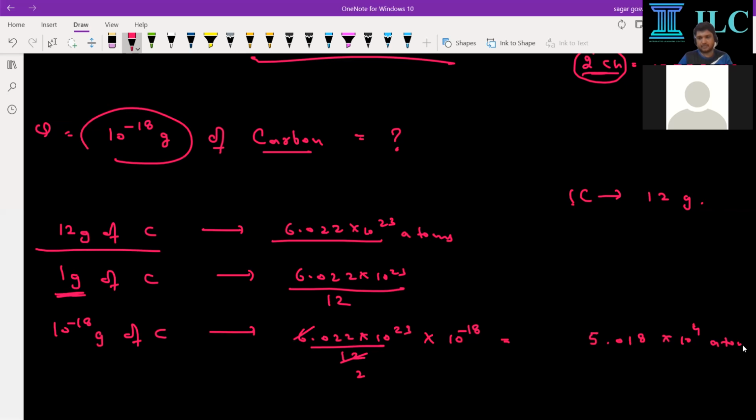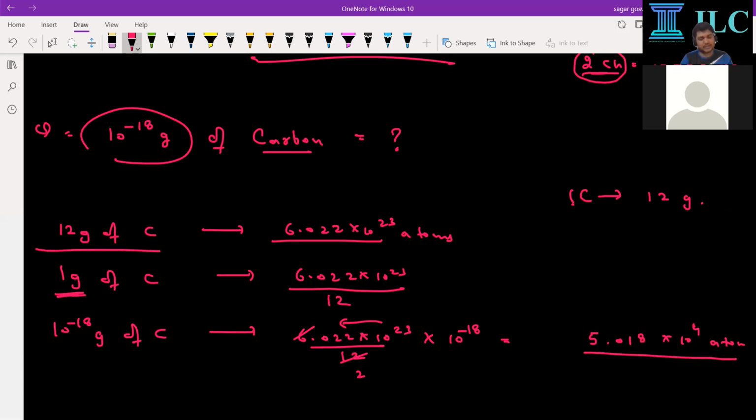No, not 4. You are saying 10 to the power 5, but I have taken a 10 to this side, so that it will become 0.22. Okay, I see. So you can just use the calculator as well for finding out that. So this is the mole concept. And I guess you just got the basic idea of how to solve these.